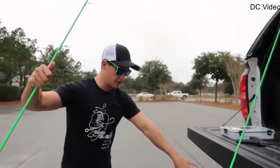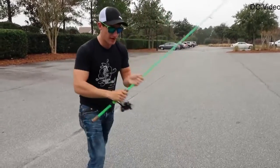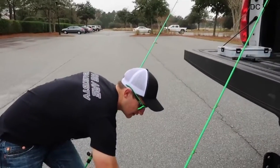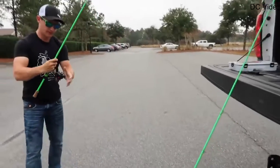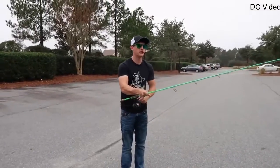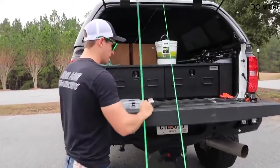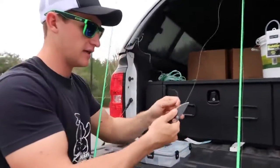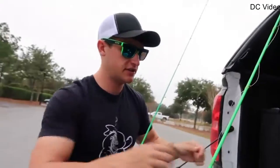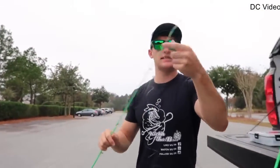And now all I'm going to do, note that these spools are tied to one another now, so I'm going to make sure that this is clicked so I can take some line off. And I'm going to apply a little bit of pressure. I'm going to reel about 10 to 15 feet in, just like so. That's all I did. Just stealing line off my other reel. That's an easy way to save some money too, because I know you guys are all into budget fishing. And boom, we got our braid on our reel, but we have a fluorocarbon leader, so it gives it that finesse profile when tying on a bait like this.